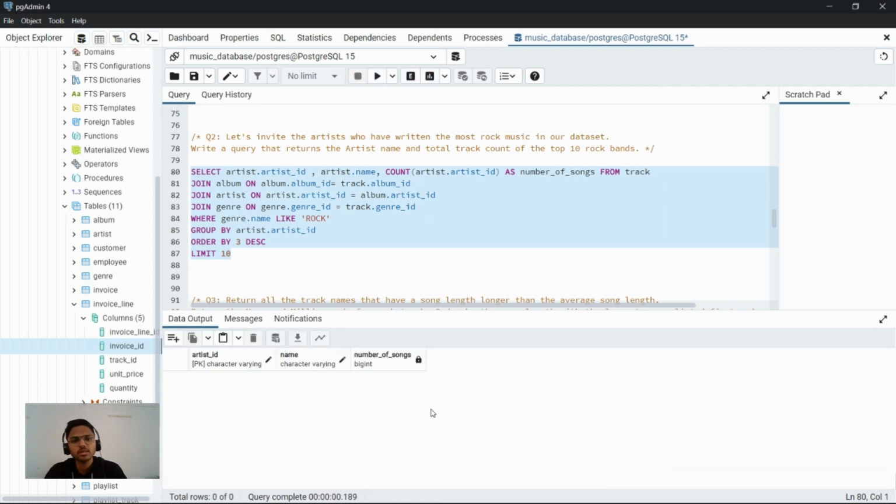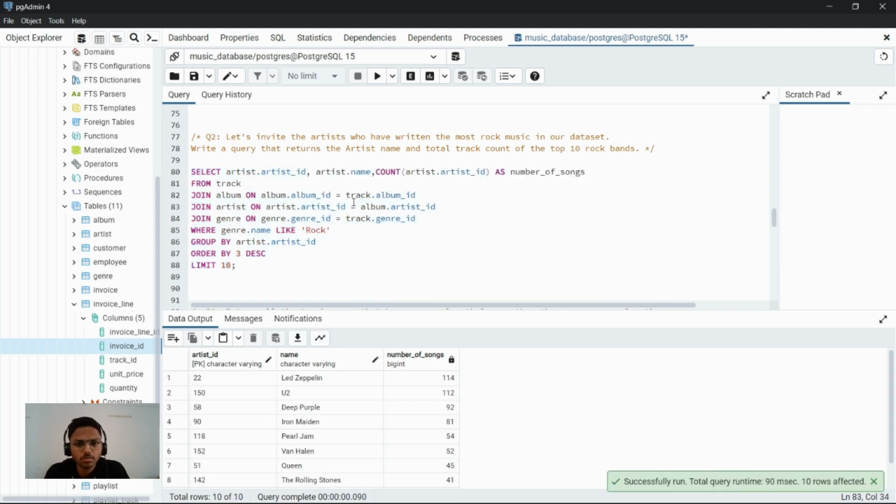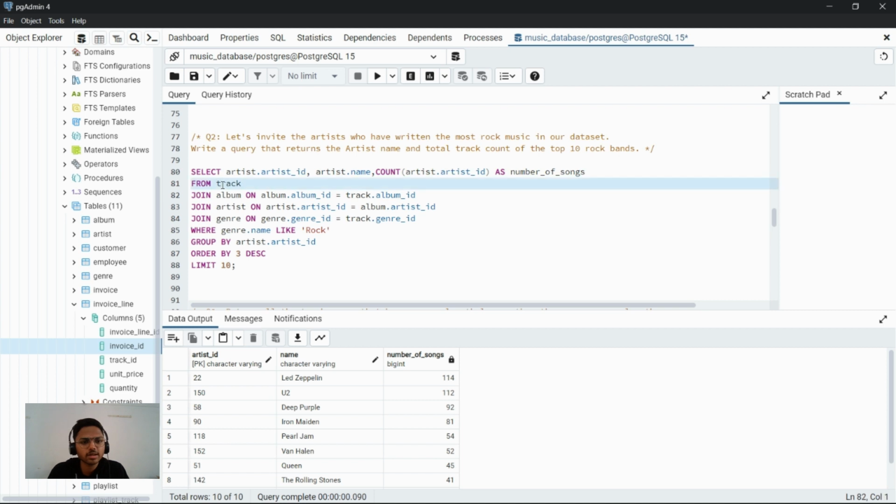I'm not getting the output. Let's see what happened. Okay, guys, we have got the output. We are returning the artist ID, name, and count, that is the number of songs they have sung from the track table. By taking the track table as center table, we are joining the album table and track table by album ID, artist table and album table by artist ID, genre and track by genre ID, and we are selecting only the rock type of music.